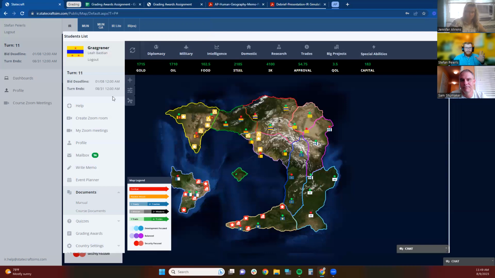In terms of grading, I want to throw out there this idea around quality of life. Dr. Marianne Gallagher mentioned this in an interview I had with her this past spring. She's used it for almost 10 years. Her idea was, well, what if quality of life were an actual grade in the class versus like 12 points or whatever is part of the bonus? So what she does is she says quality of life is 5 points of your final grade, which means you have to invest in your domestic factions.